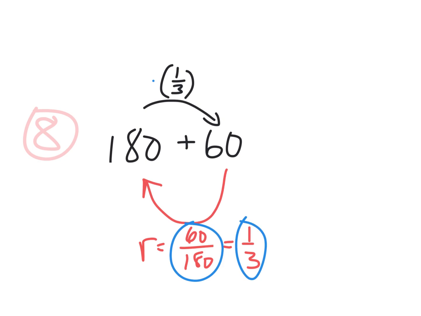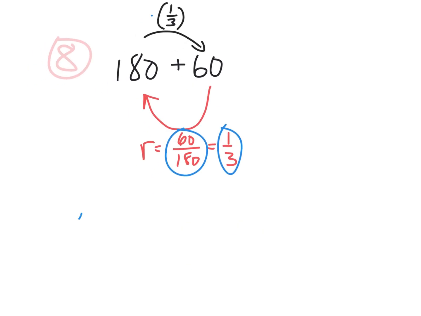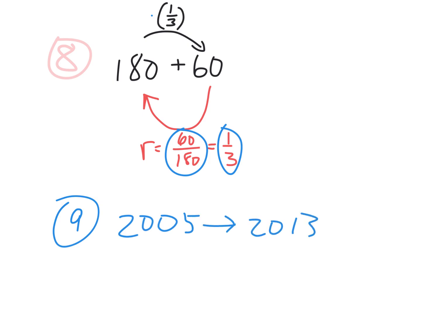Okay, the other thing I get asked a lot is in problem 9. On problem 9, people are like, well, it was 2005, and then it's 2013. What number do I use? Do I use 2013? No. How many years is that? 8. Use 8 years for that problem. You're finding the U sub 8. Okay. These are the tricky ones, and this will be the kind of difference that we have between the A's and the B's, the people that can figure this out.